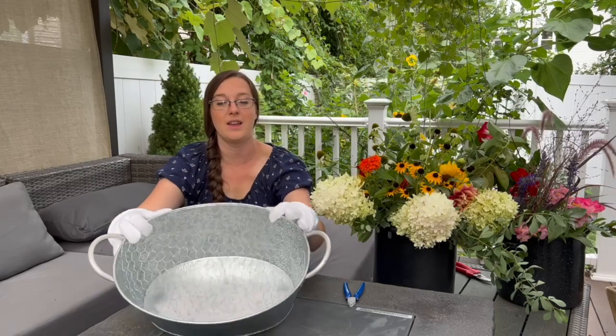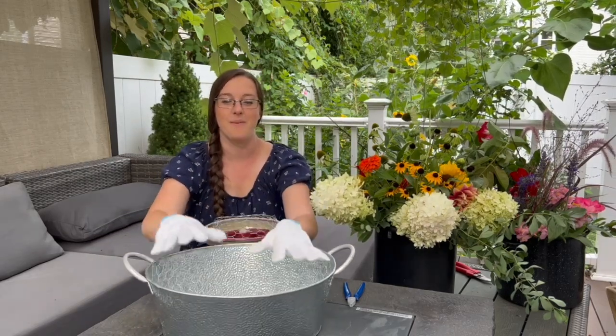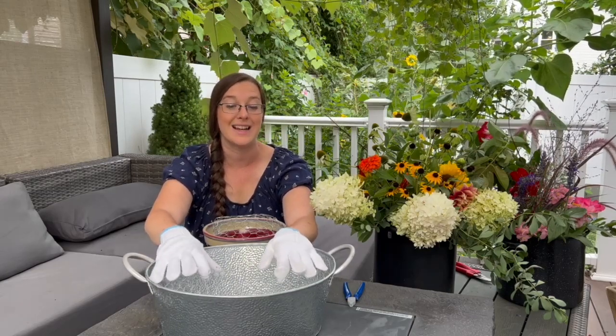We did the same thing for the big oval tin one. This one has a little bit more space, but once all of the flowers are in, it's going to hold it nice and strong.